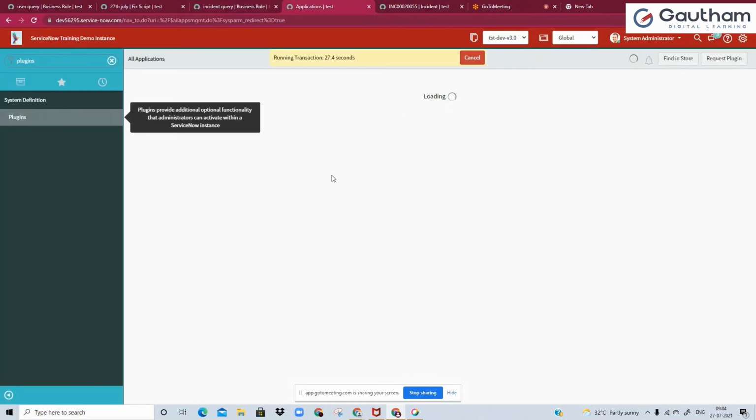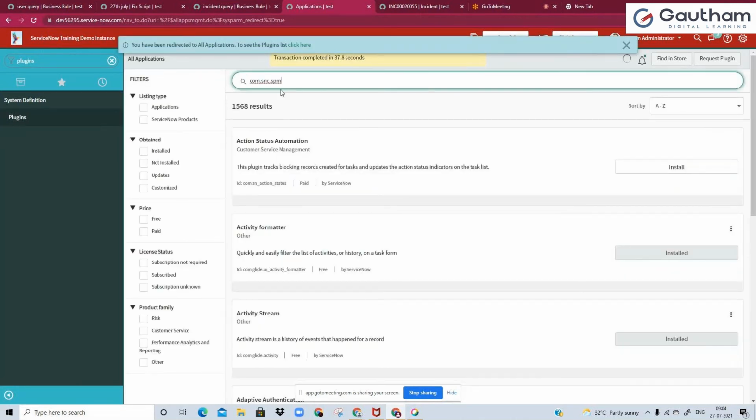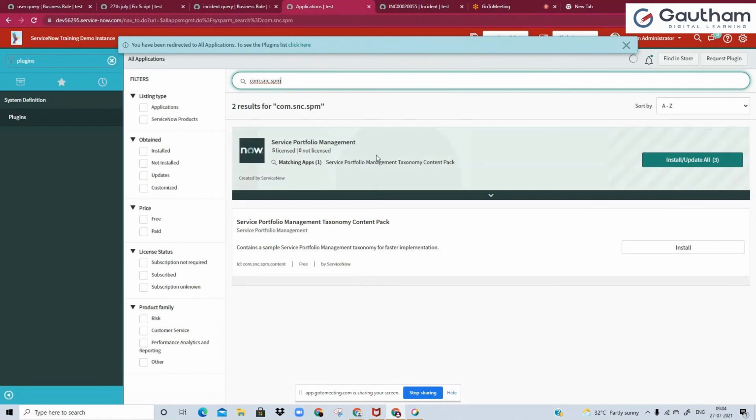Let it load. We'll do a search here. I can filter down based on the backend name that I know also. So I put com.snc.spm.